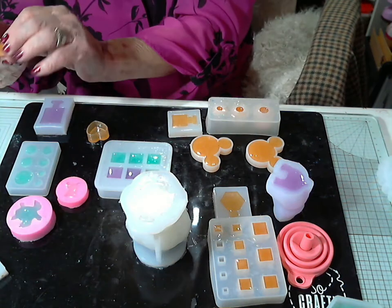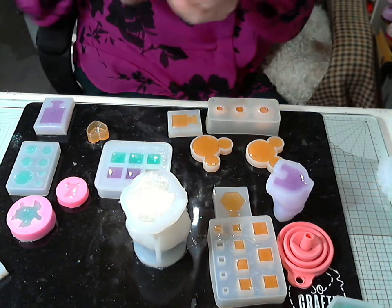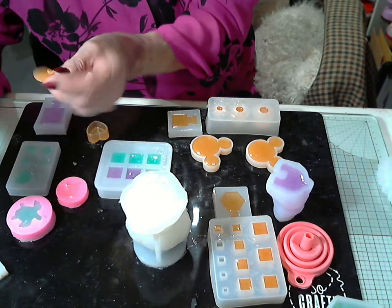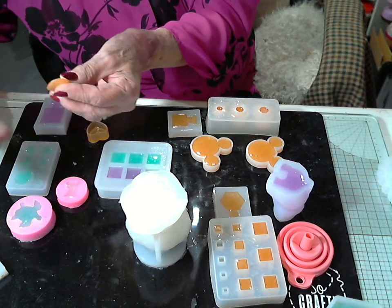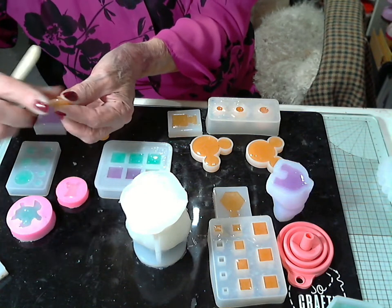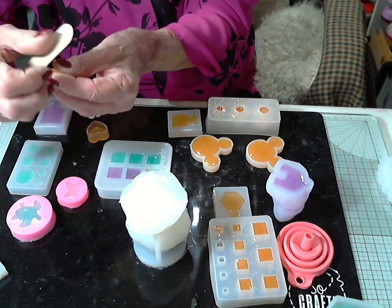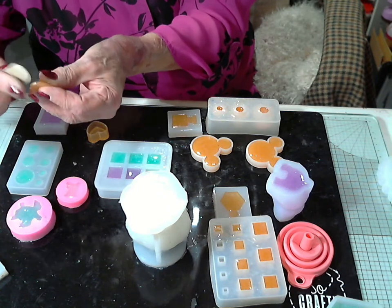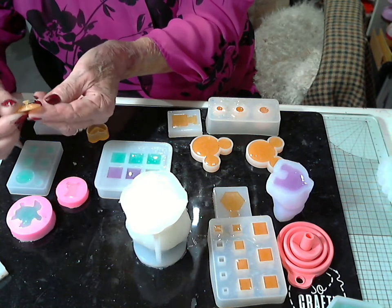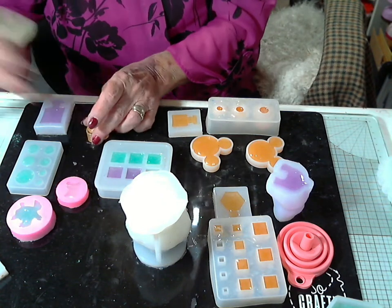But now then, this has got a tiny bit of overpour on it, but it's just a very small amount. So I'm just going to use an emery board to file that down. There, and it's gone. And we have a tiny little bit there, and that's gone. So our little pot has now got a proper little lid.